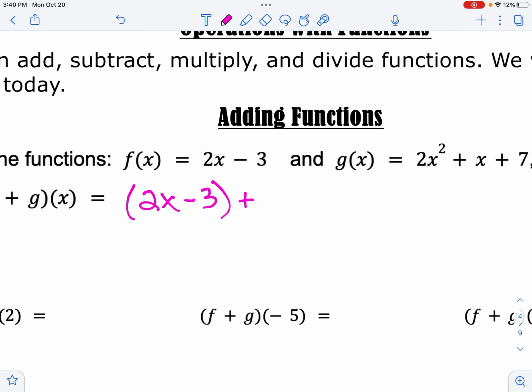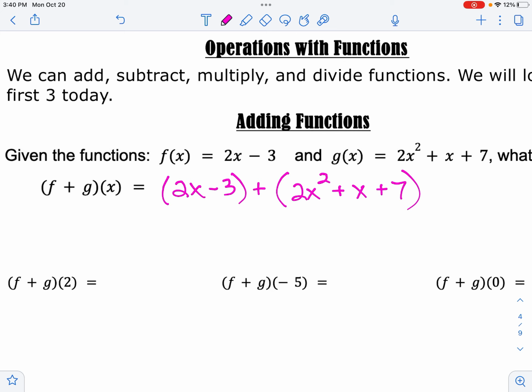Okay, now you know that right here, this is really the same as having a 1 in front. So really, if I distribute a 1 to all of these terms here, it's going to be the same. So really what that means is, since I can just erase, I'm going to make this a little bit smaller here. I can erase these parentheses then and just combine like terms.